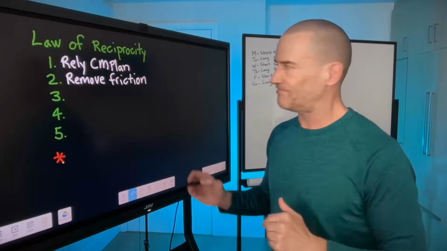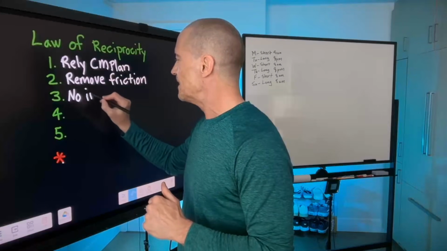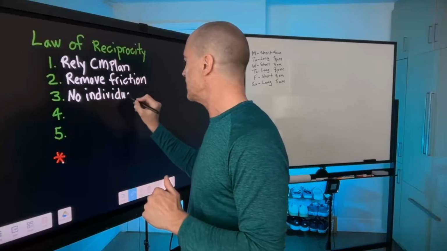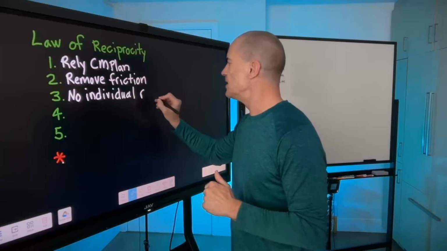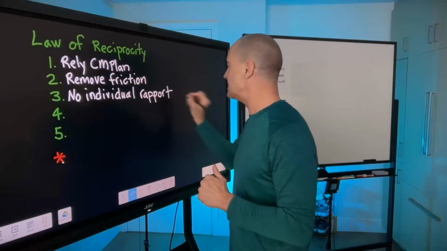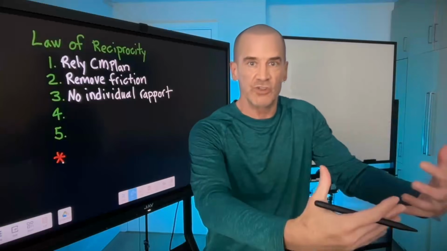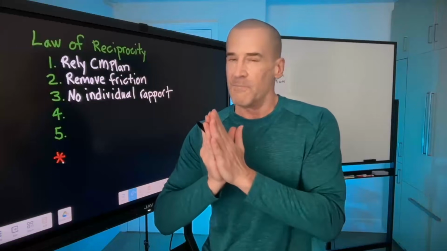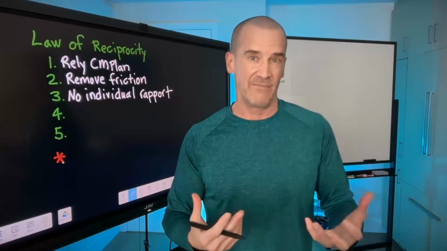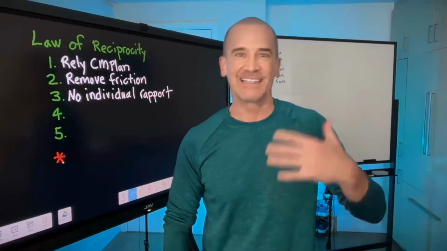The next thing is that you're going to stop all individual rapport. No individual rapport. You're not going to go to students anymore and try to get to know them better. We've discussed this in previous videos. When you go to students, for many kids, it feels awkward and weird to them that you are hanging around them and talking about their personal likes and dislikes.